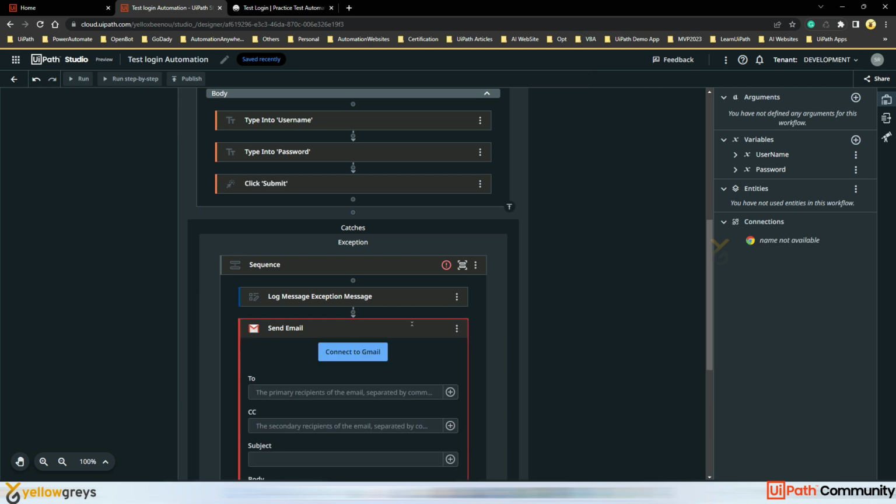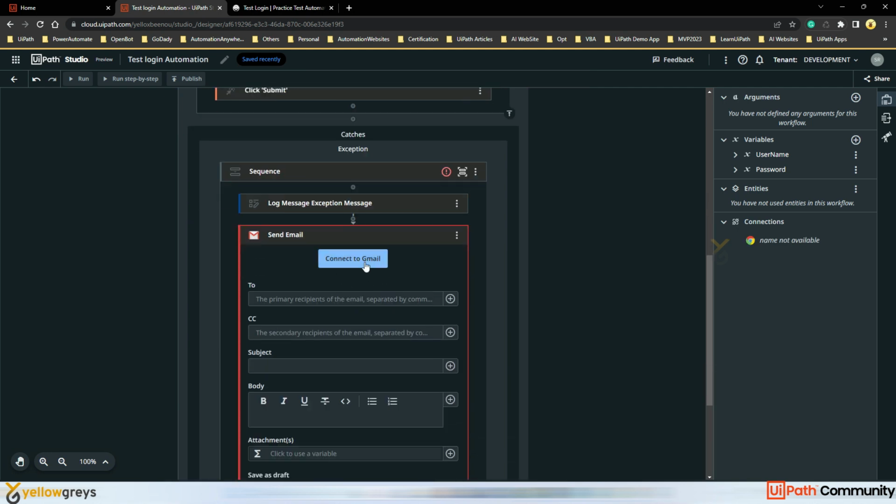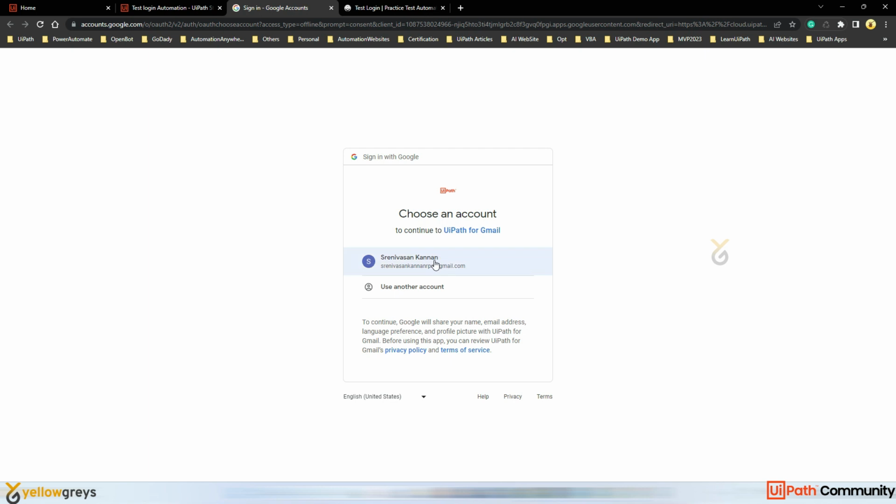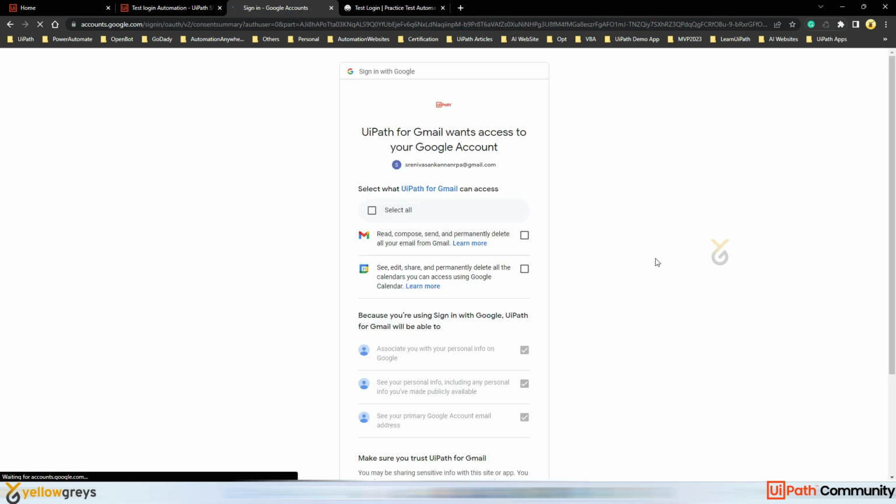Okay, so here we need to connect to Gmail, right? From which account you need to send an email to the recipient, right? So now if you click on this connect, okay, it's taking us to the next page. And click on connect. So I'm going to give my Gmail account.